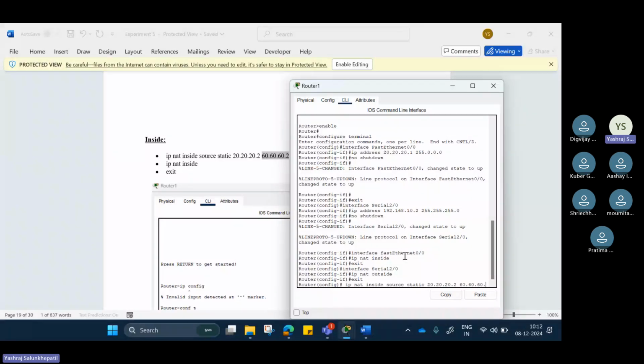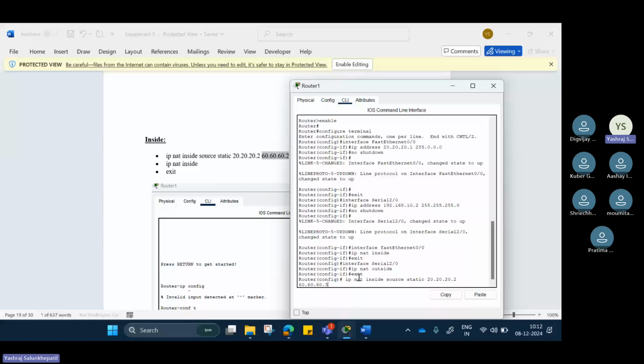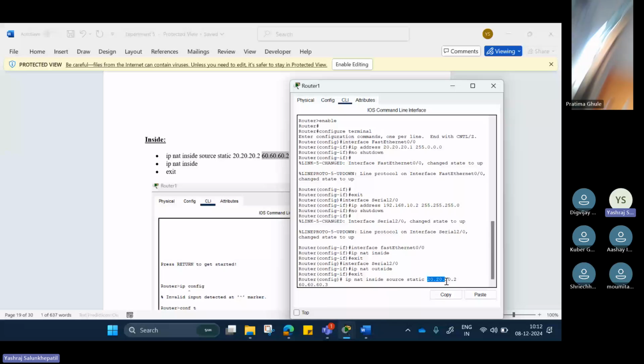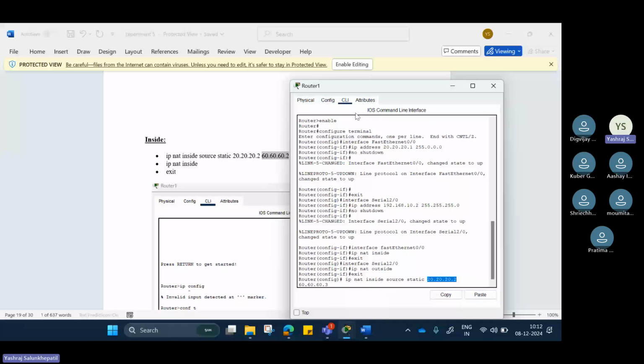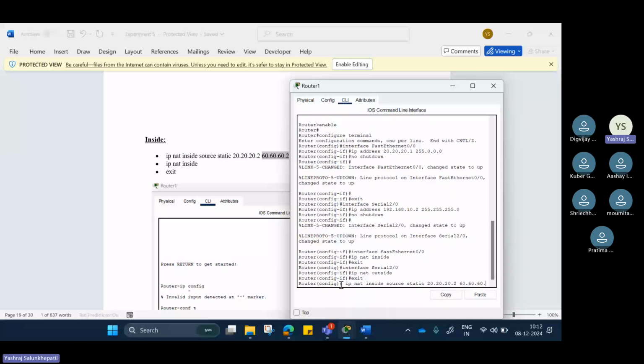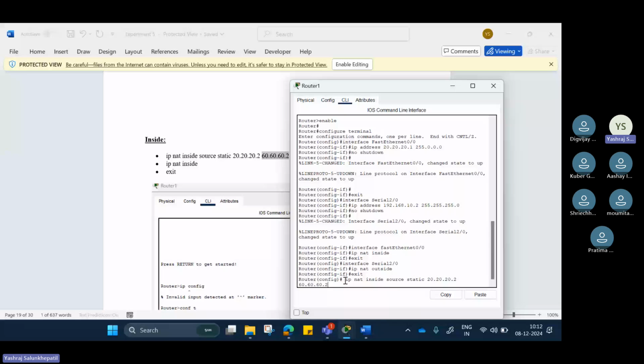So IP NAT inside source, statically, not dynamically, that's why the static keyword, of the IP 20.20.20.2 to 60.60.60.203, sorry. Press enter and you can exit.